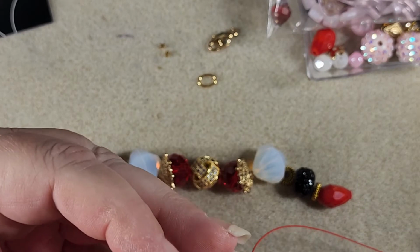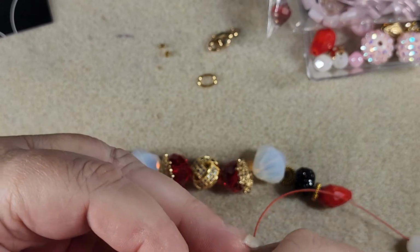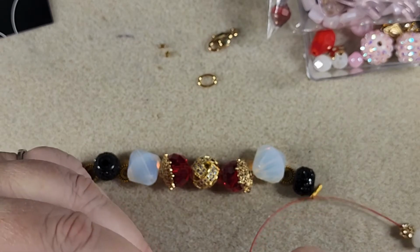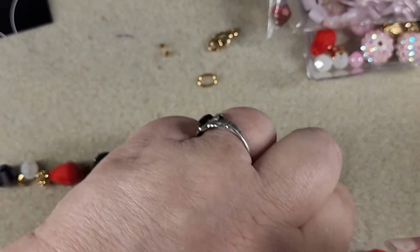Now, if you're making a bracelet, you don't have to use all these spacers. I just have a spacer fetish. I don't like not having a spacer. It's just me.